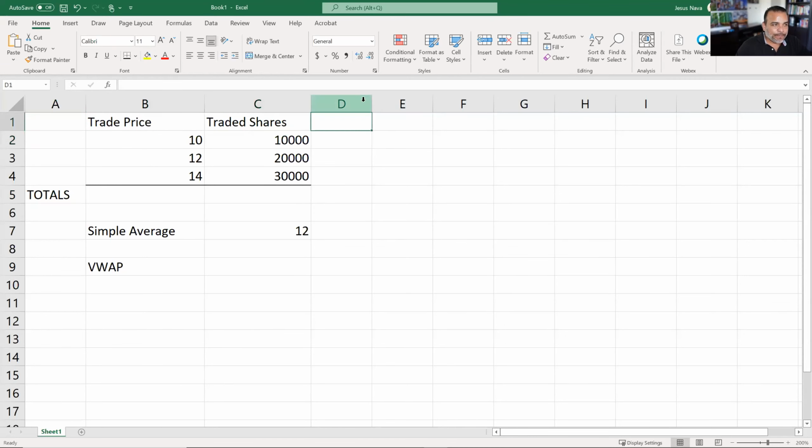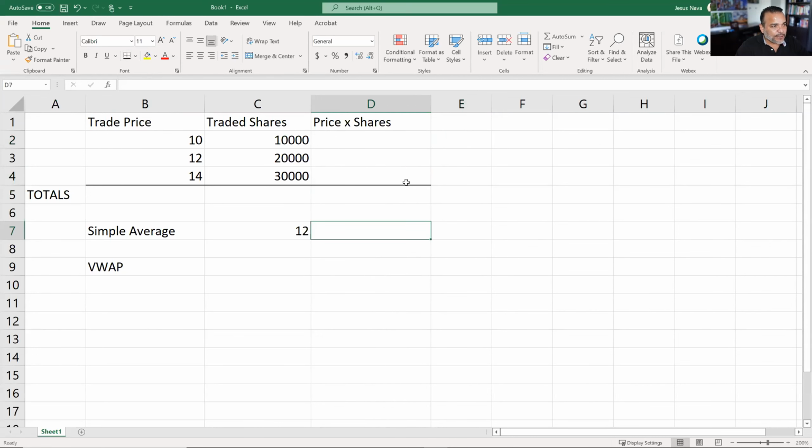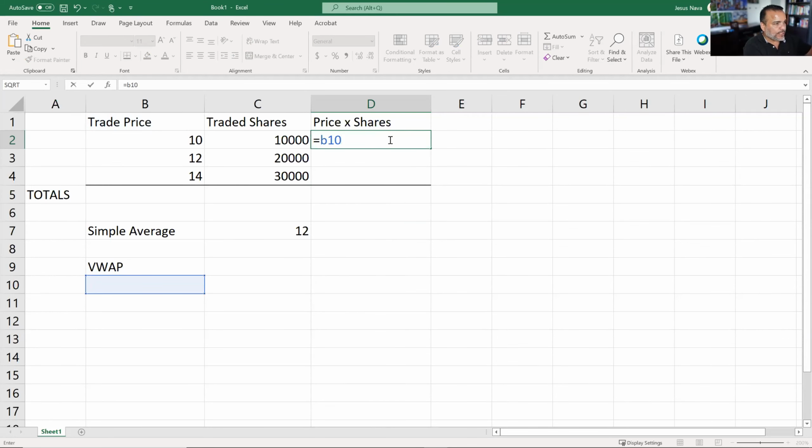Before we do that, I'm going to add another column here that says price times shares, because we need that calculation as well. In the calculations, it's important that we calculate the price times the shares. So let's go ahead and do that. And the calculation would be, I'm going to take B2, the trade price of 10, times the traded shares, which is C2.